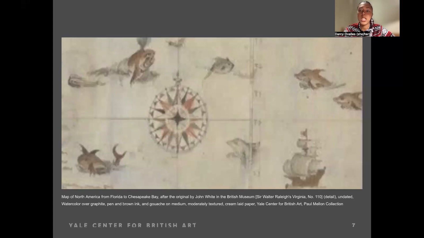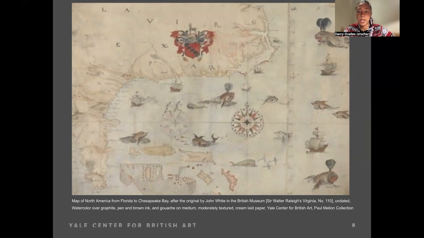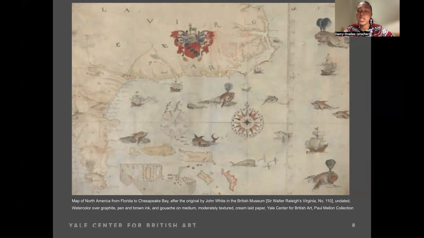Embellishing this map with vibrant colors like red, orange, and blue, as well as intricate illustrations of exotic animals, enticed settlers to embark on voyages to this newfound land, and it served to highlight the perceived abundance and diversity of resources awaiting exploitation. Notice as well that this map lacks proper labels for cities and roads, which serves as a reminder of the colonial mindset that prevailed during this era of British exploration and colonization in the Caribbean and North America. By neglecting to provide detailed geographical information beyond the natural features of the landscape, this map perpetuates a Eurocentric perspective that viewed the region primarily through the lens of resource extraction.